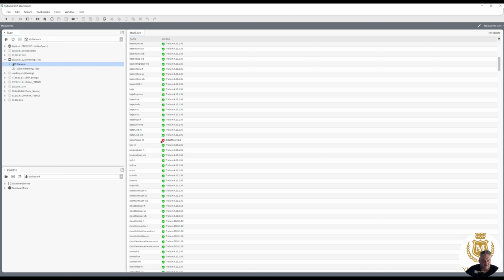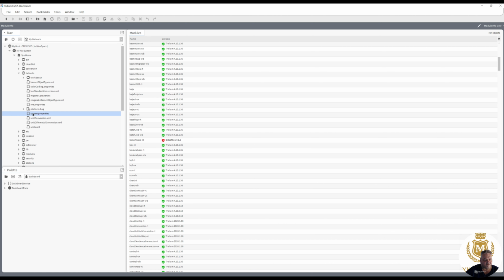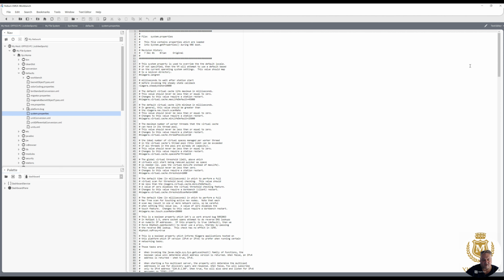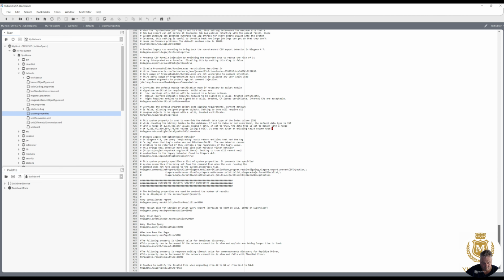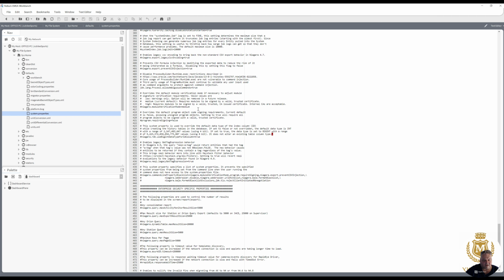So what I'm going to do is make that red shield yellow, and how I do that is by changing the system properties for the supervisor. If I go into my file system and go into system home here, which we should probably never go into, and this defaults here. Again, I wouldn't expect you to ever go into this. I see this system.properties here. I'm going to load that up, and I know it's near the bottom, so let's scroll down, and it's this line here.